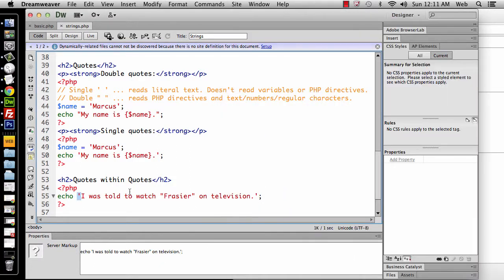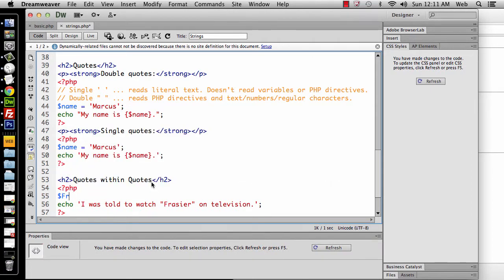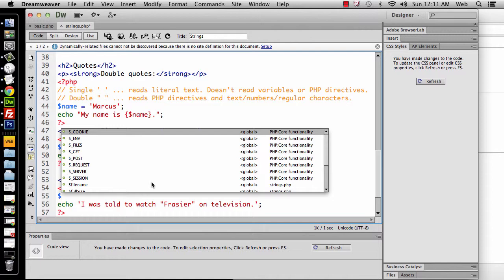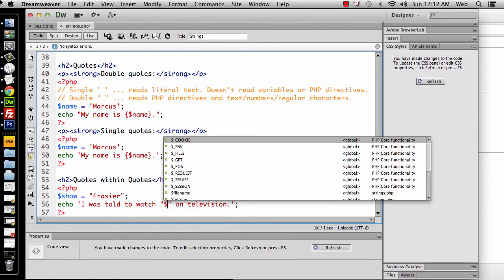So that works. Now, the only problem though is what happens when, let's say, show equals Frasier. Let's say that we're trying to pass this variable into here. Okay, well, we've got show.